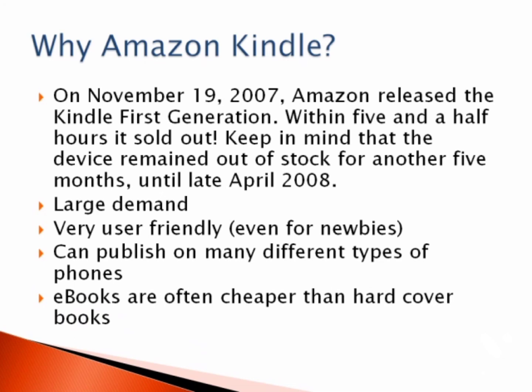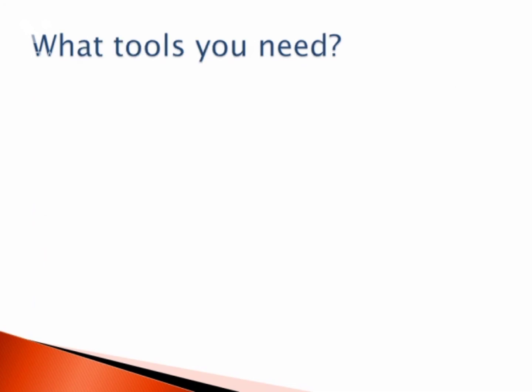Ebooks are cheaper than the hardcover books. A lot of places that sell hardcover books, people can get the ebooks a lot cheaper on Amazon Kindle. But of course, you got to keep in mind that with Amazon Kindle, you got to buy a $100 machine or $100 product before you can actually buy the ebooks. But just keep in mind that in the long run, ebooks are often cheaper than hardcover books. So that's a big selling point there.